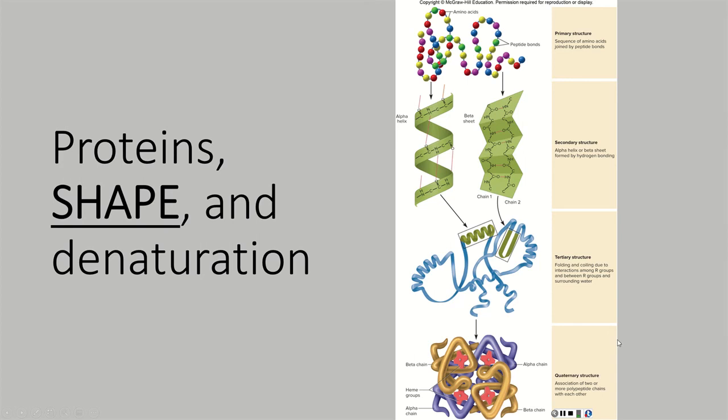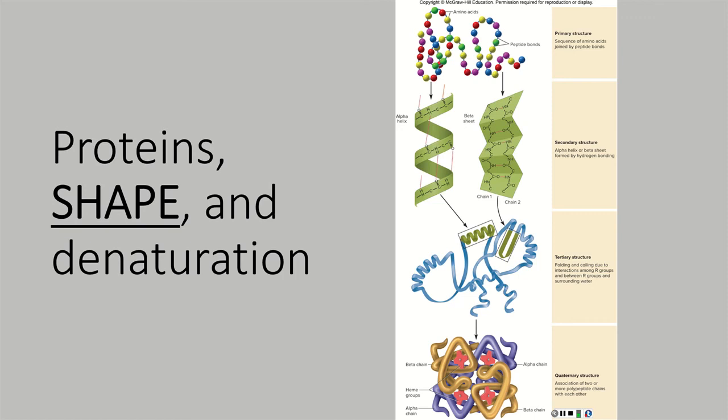Now, once we get to the tertiary level, like I said, that's its shape, that's what gives it its properties. And we can put these kind of in 2 broad categories. Sometimes the shape is going to be very long and thread-like. We call these fibrous proteins. They tend to be structural. They're going to do things like give structure or give shape to things in your body. Things like keratin, which is what's in your skin to give it its firmness. Things like elastin and collagen, which are in our connective tissues.